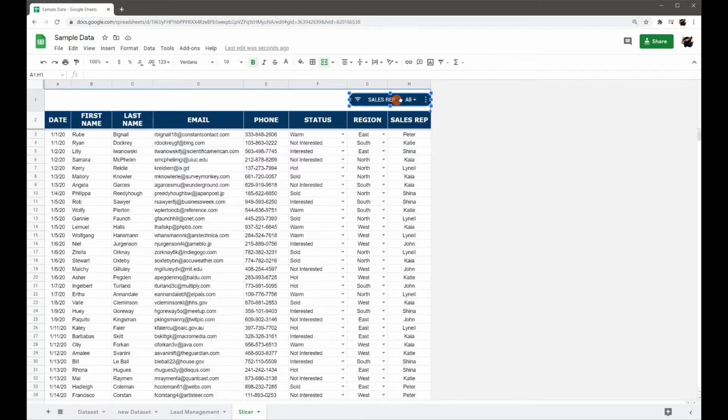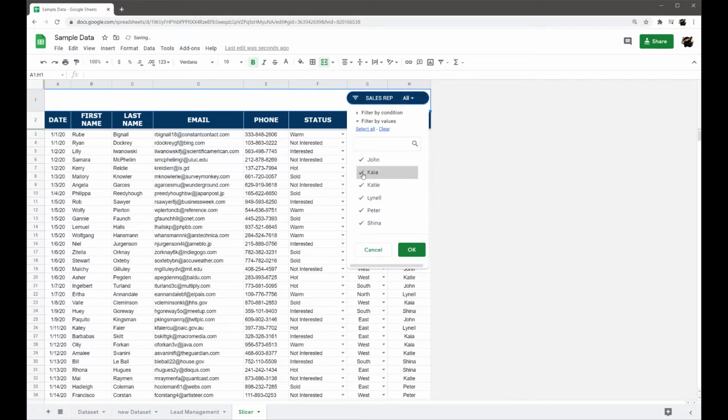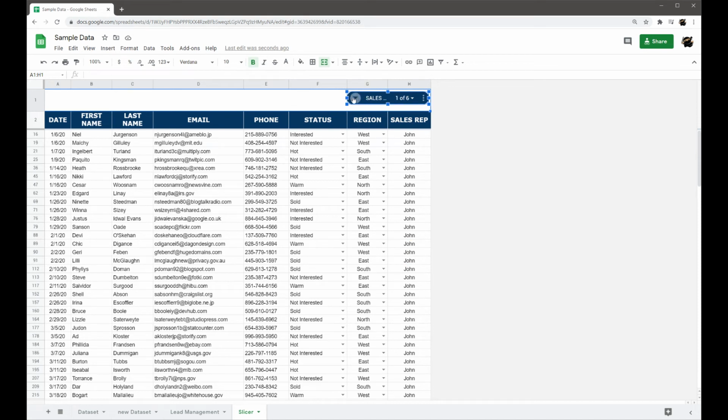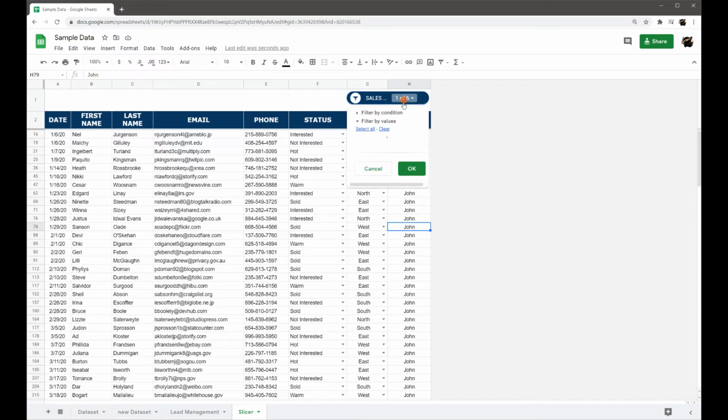So now we can do the same kind of filtering that we did with the filter, except now this is only going to apply to the one using the filter. So if John's in here in a copy of this, or he has the spreadsheet open in his browser and he selected this slicer filter, you can see his leads. And if Linnell's in here working on his leads, he can select on his own slicer Linnell, and they can both work simultaneously on their own. So that is a real cool feature with using the slicer.